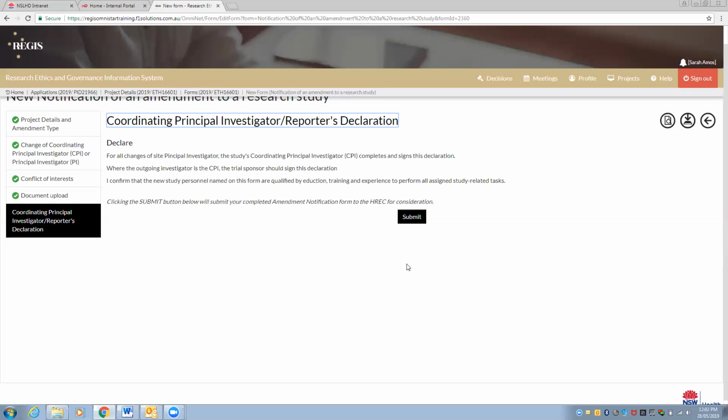Okay, for any governance approvals or review of a change in personnel, that will need to be done as per our old process, which is completing the change in personnel form on our research website page and submitting that in hard and soft copy to our research office here.